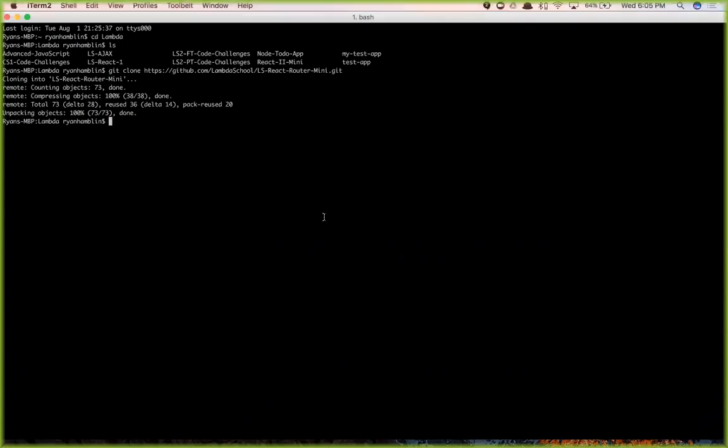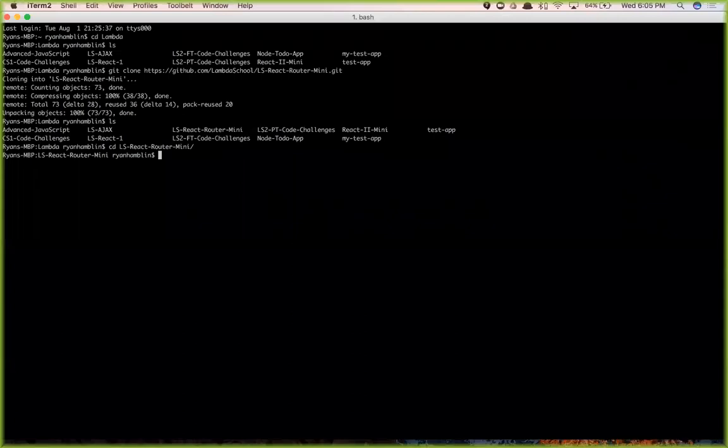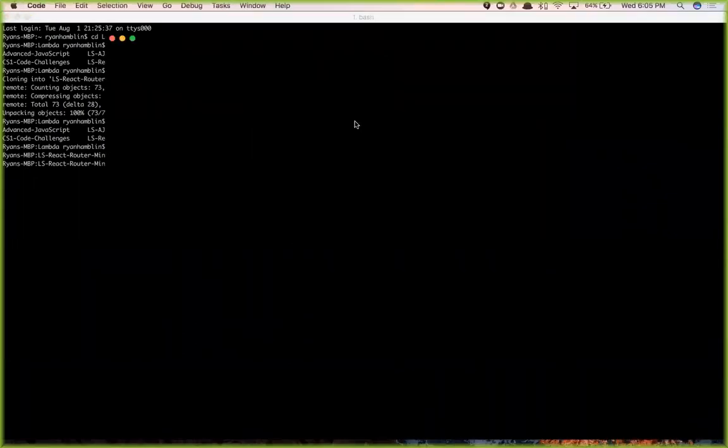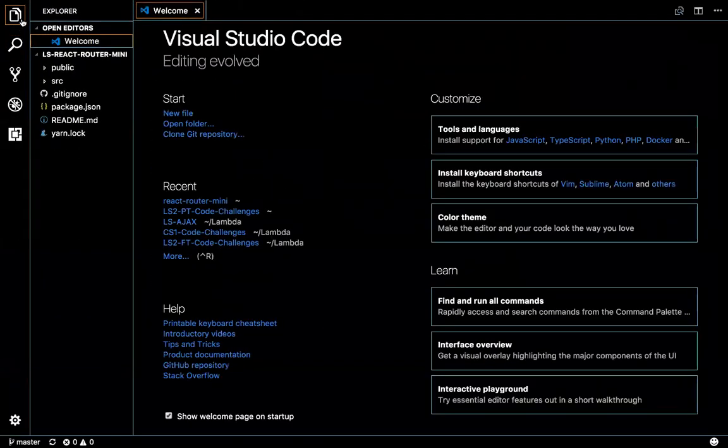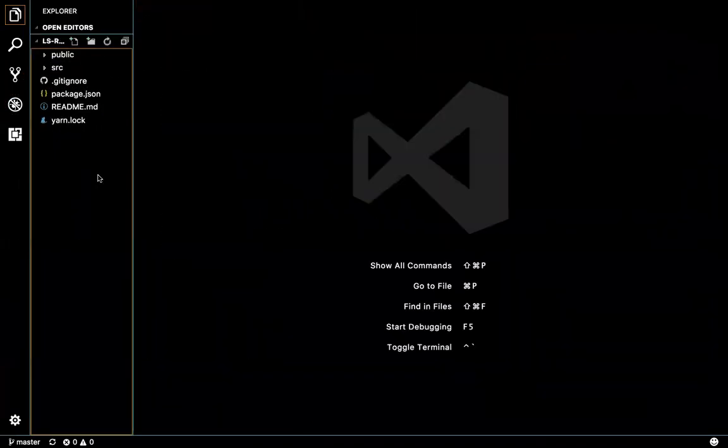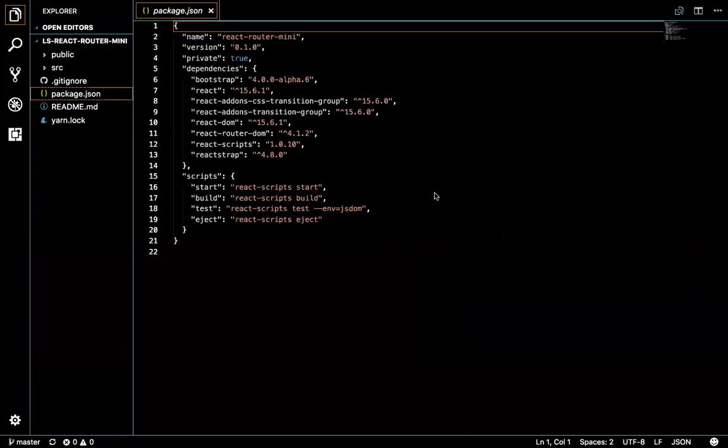That's good. All right, so let's walk through a solution for this, and we can talk about the principles as we go. So let me go to that. It's called LS-React router. Okay, and let's pull it up. So once again, just walking you through how I approach new packages or building a project. The first thing I look at is the package JSON.